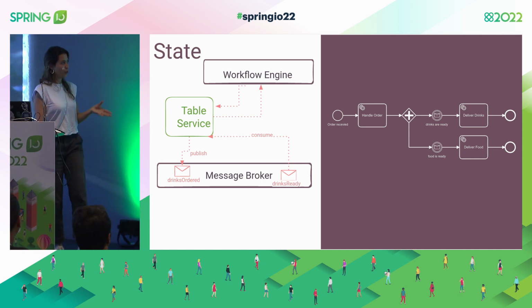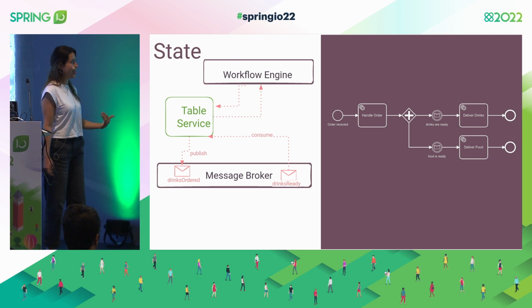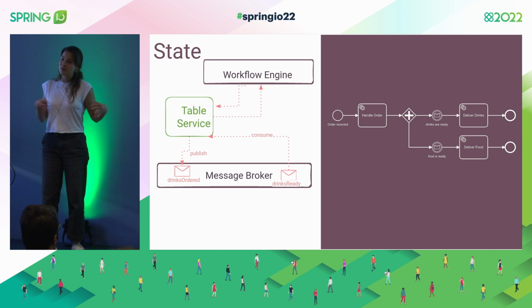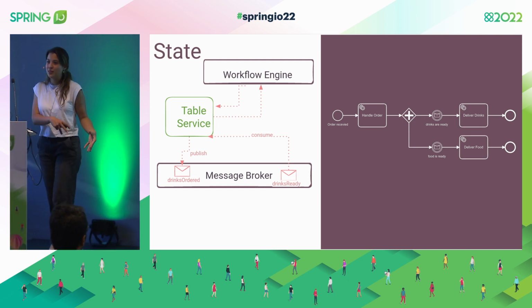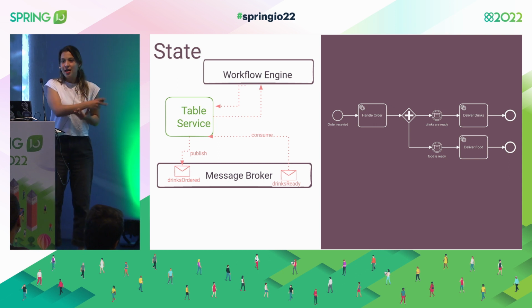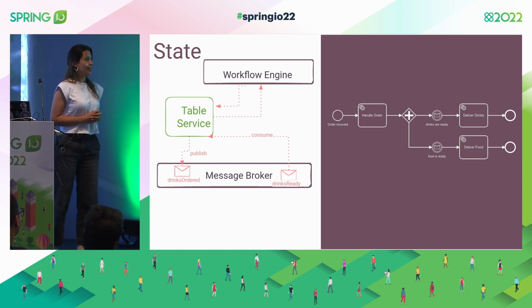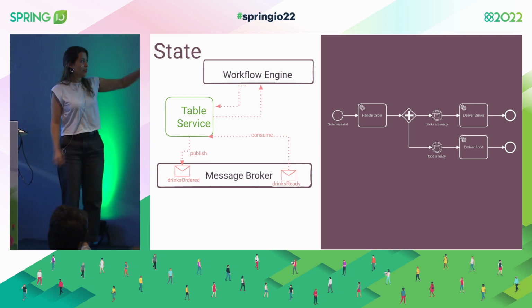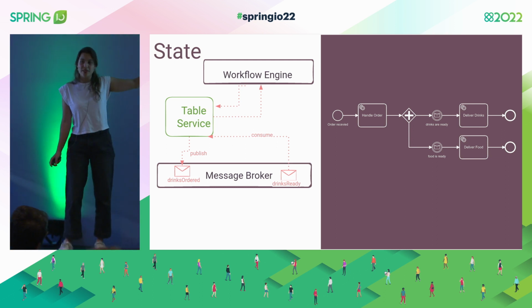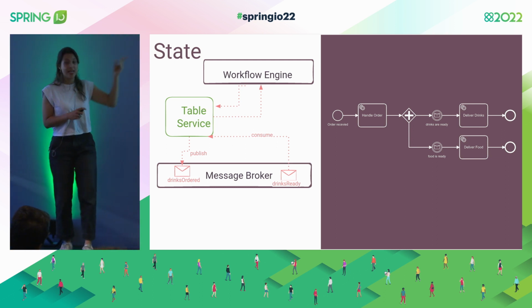And from the business point of view or from the logic point of view, it makes complete sense to say, okay, I give the table service some state. I'm not doing this by having a database where I write the state into it, but I'm connecting it to a workflow engine and letting the workflow engine handle the state of the table service. We are still connected to the message broker, to publish and consume messages. That means that the bar and the kitchen are not really aware of that state.